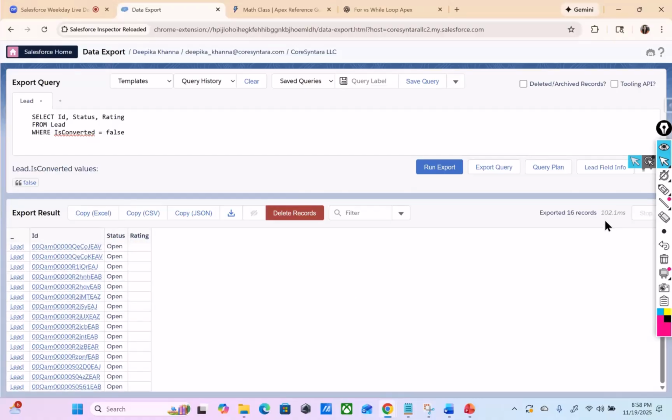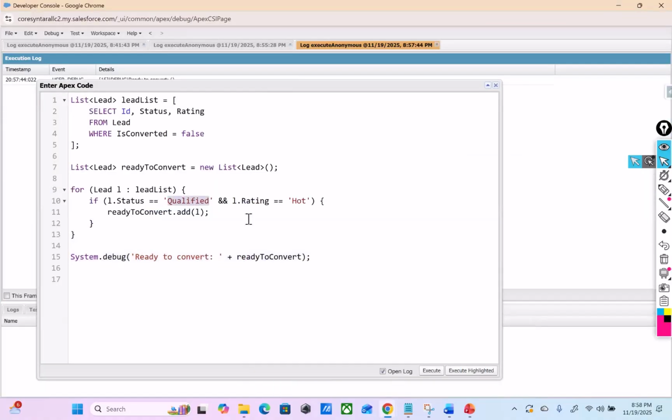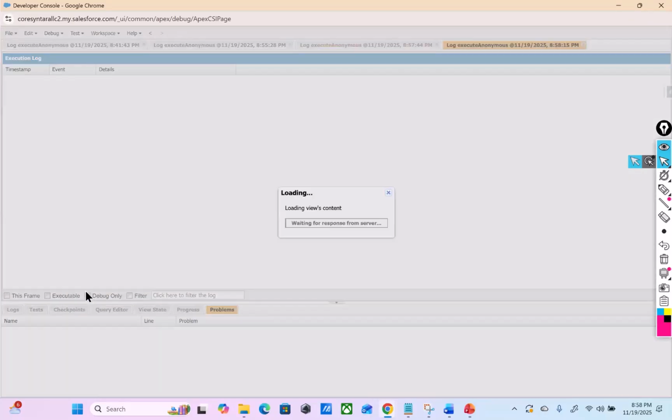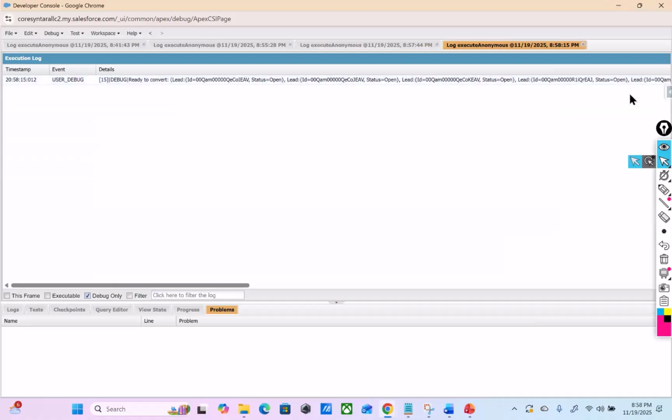There was no rating field. That's the problem. So status was open. Let's see. If I remove it, you will have 16 records that are ready to convert. All of these are open, so we just updated the condition. That's why we had ready to convert.